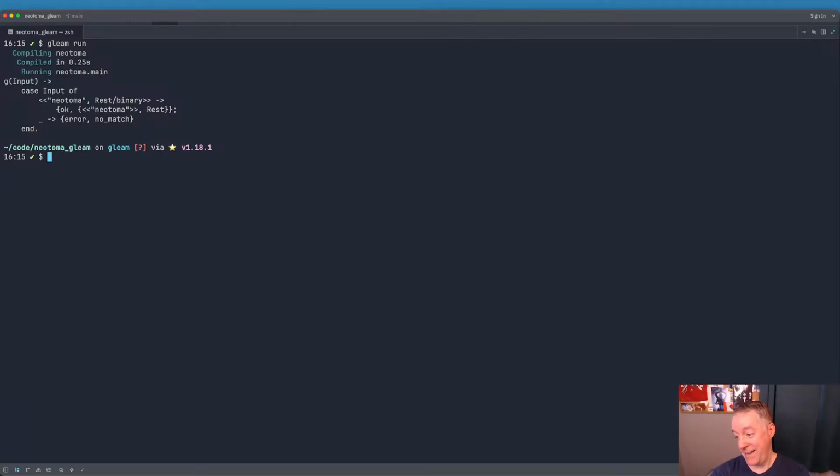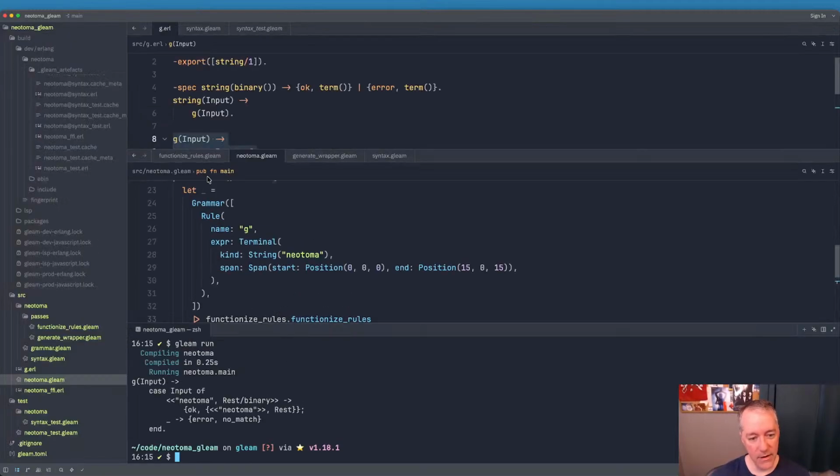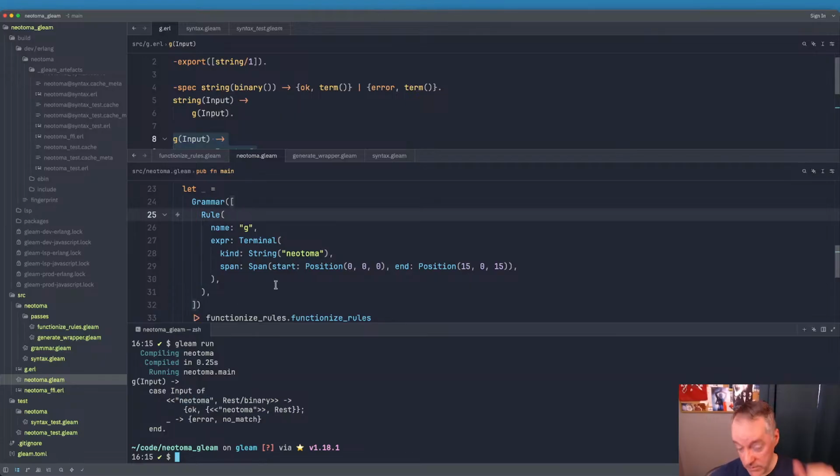Look at that, folks. That's what we accomplished today. So we just took our abstract grammar and we generated Erlang code that will match that literal string. I think it's a brilliant place to end the stream.